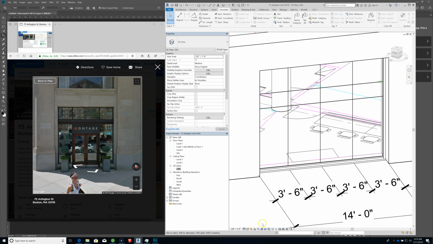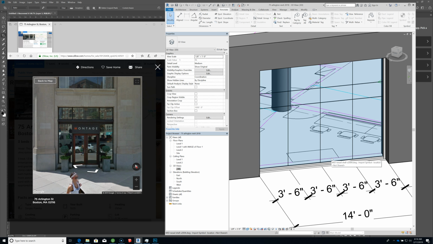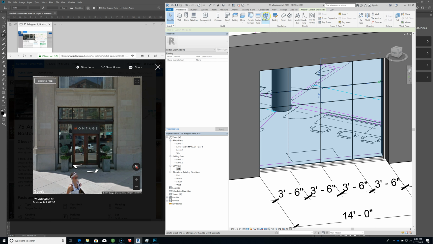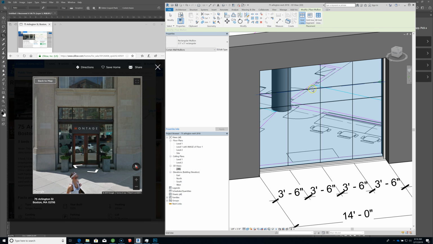I could make, let's see if we shade this, so we can see a little better what's going on here. This horizontal grid line could become a mullion. So we go architecture, let's make that one a mullion.